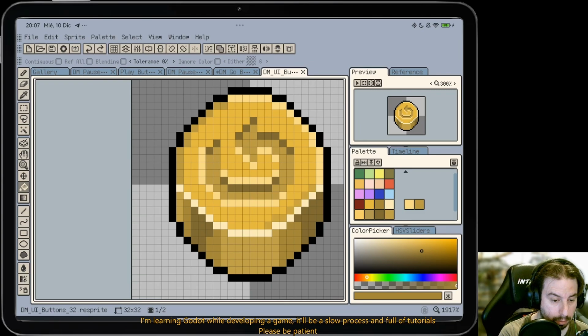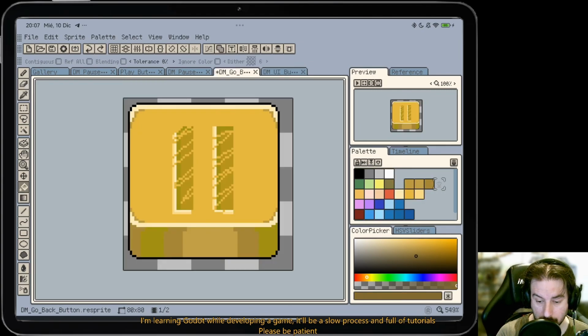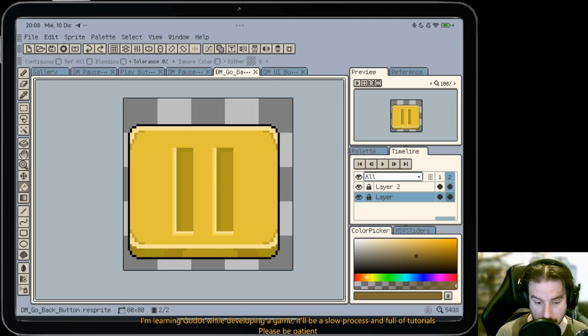Let's get the darker tone there, and there, and there. Yes, change that, and that's very okay. So, yeah, save. Go to next.